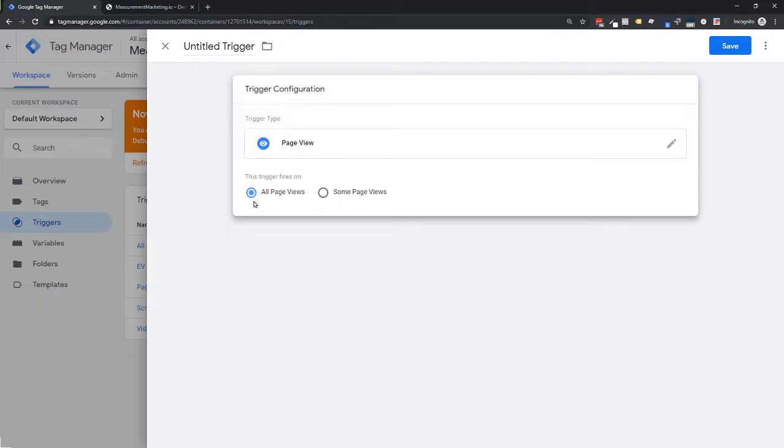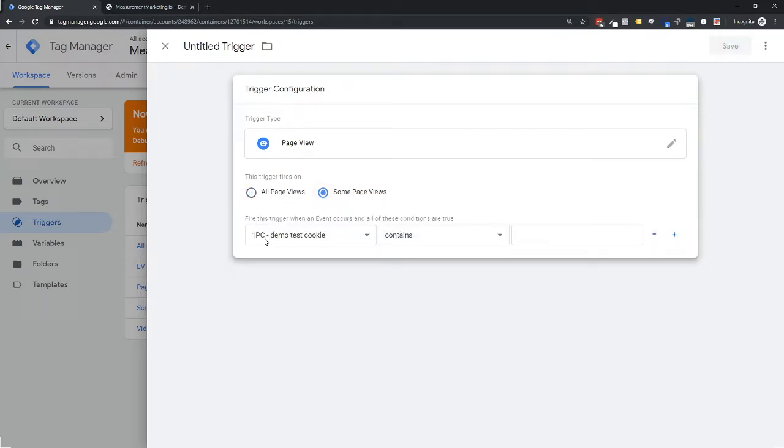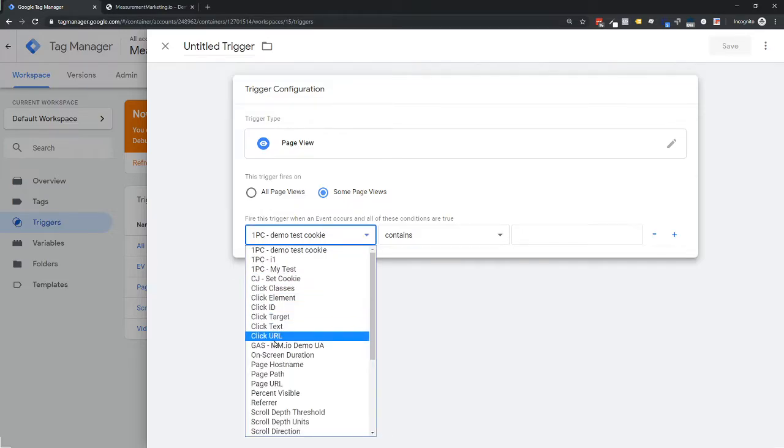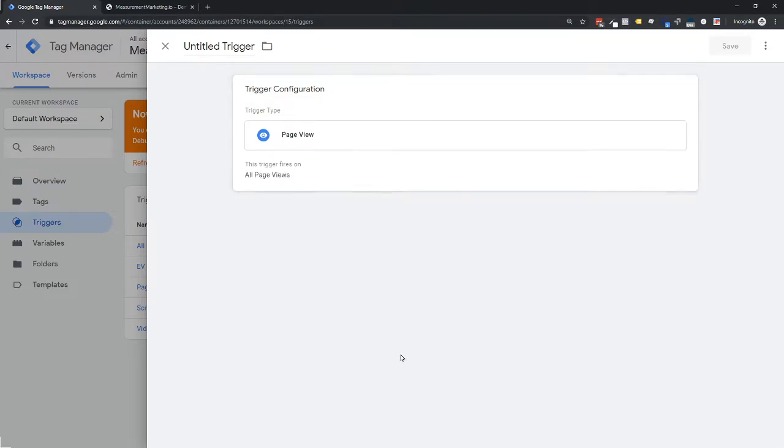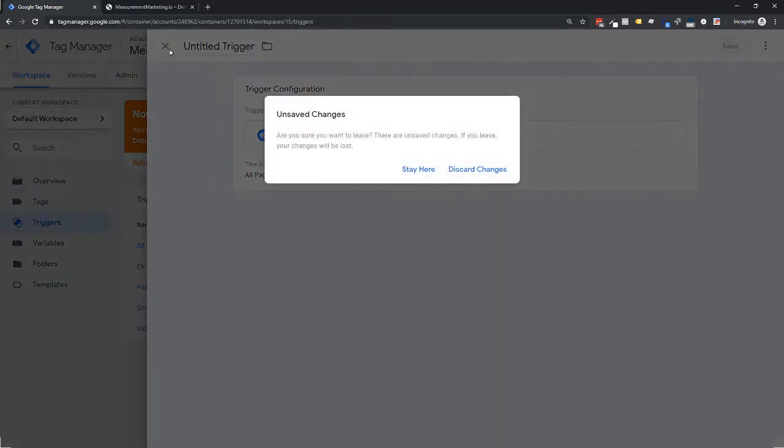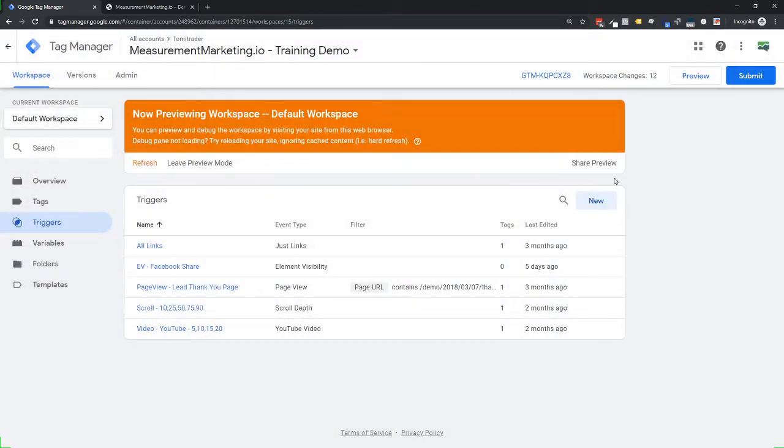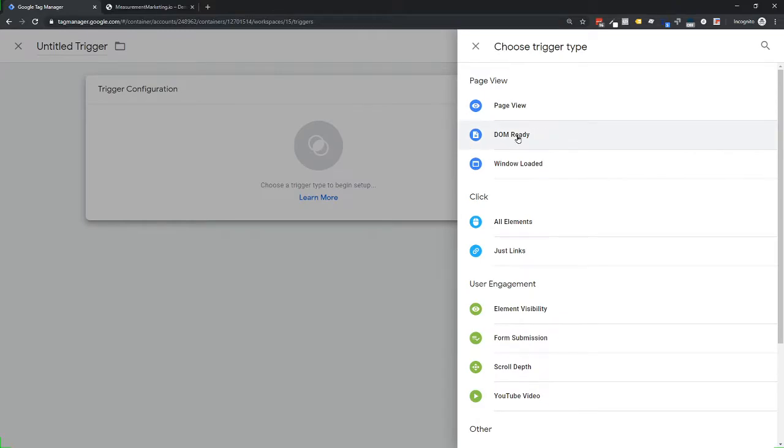And as you already saw, you can drill these down into, I want this every single time the script loads, or I want this only sometimes if the script loads but this cookie equals that, or this URL equals that, or whatever the things are that you're trying to look for. You can dive down into deeper detail. But there are other stages of the page loading. That's what these are. There's the DOM ready and the window loaded.